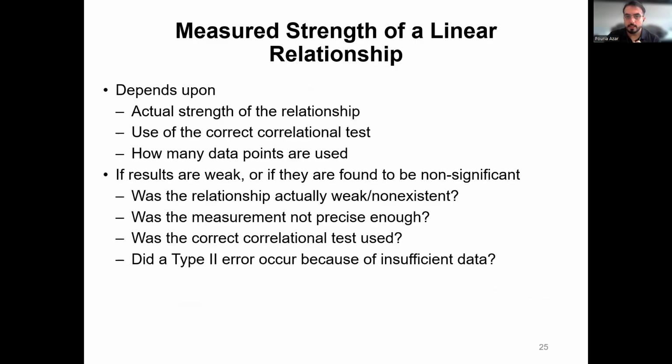So the strength or the magnitude of a linear relationship depends on actual strengths of the relationship in the world.